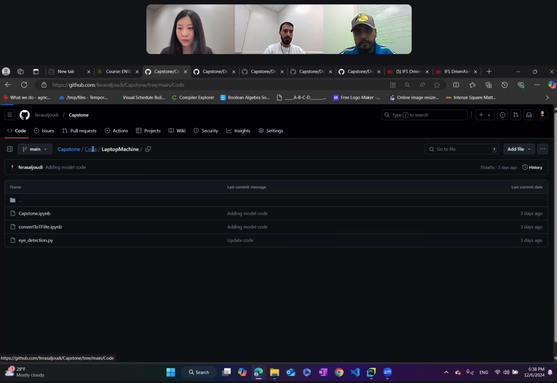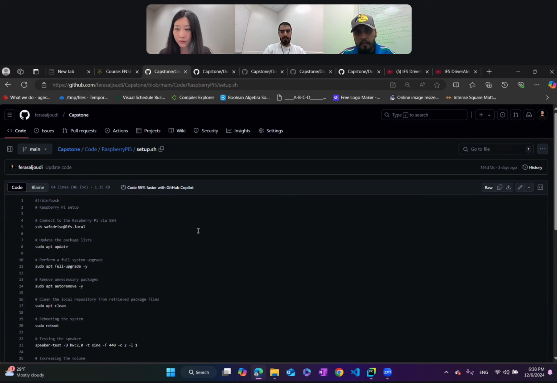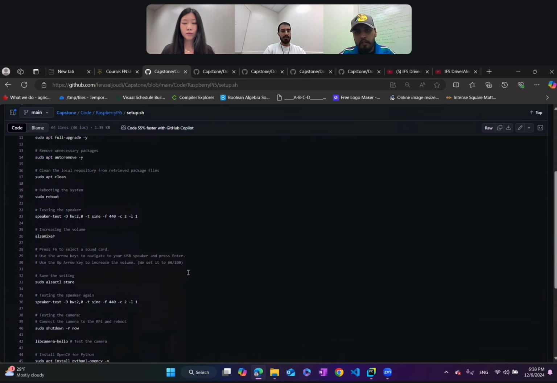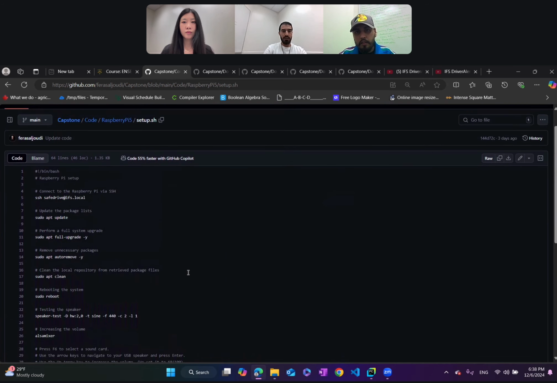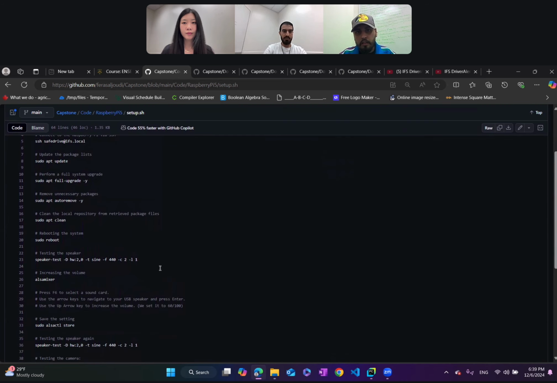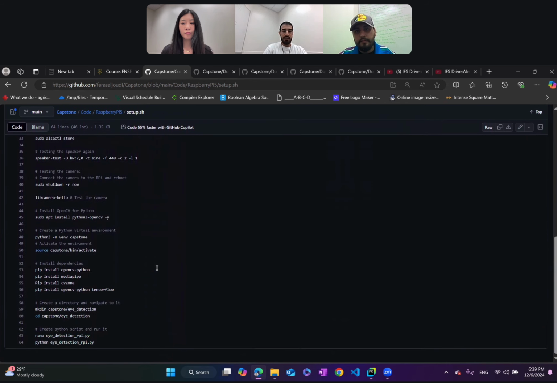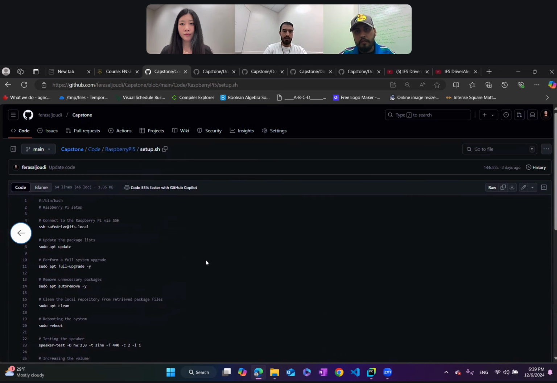If we go back to the other code, which is the Raspberry Pi, the first one is the setup. It took us a few files to keep saving commands, and when something didn't work, we redid everything. But this is just the final version, which is only around 23 commands. These are the steps we take before we run any code: setting up the dependencies, checking the speaker, checking the camera, and updating the Raspberry Pi at the top. At the end, we create our own environment, download all the dependencies, and run the program in the last two lines. So this is just the setup file.